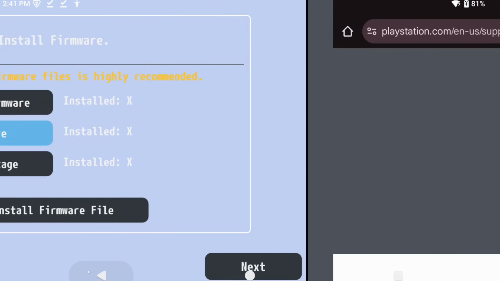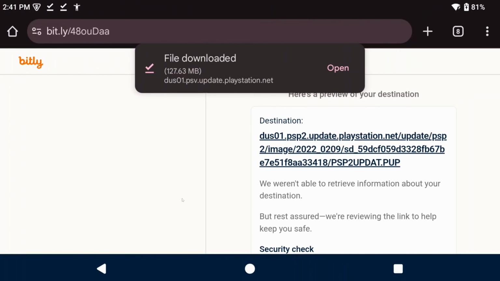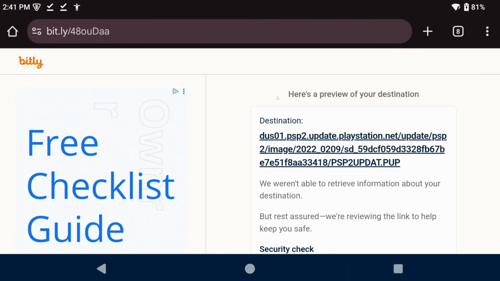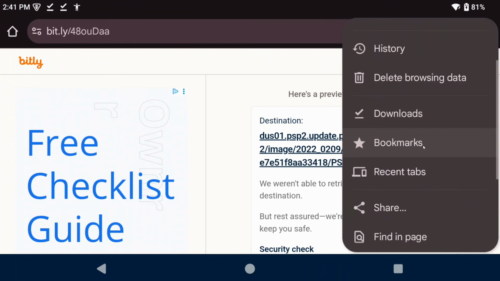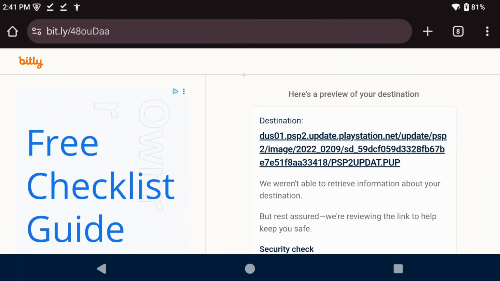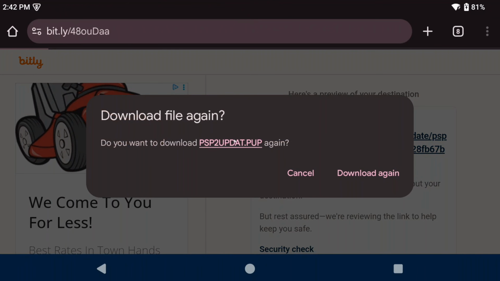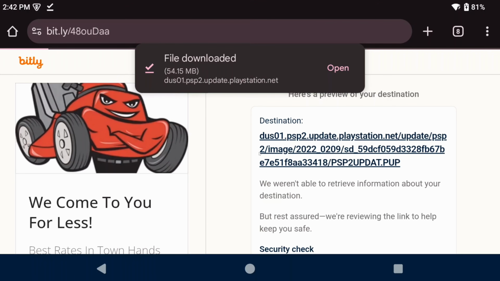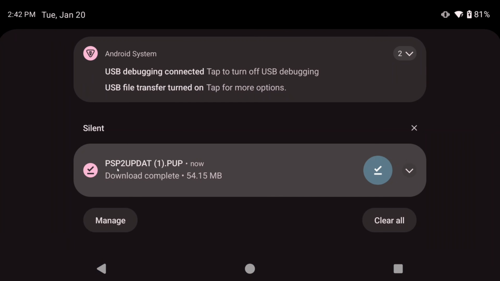Head back and this time click Download Font Package. This will be the same issue as the first download link. Change to desktop mode to get the download to work, and it is going to ask you to download again because it has the same name as the first download, unfortunately. But just click Yes and it should rename the file to add a 1 to it. If not, just rename it and then download the first link again.